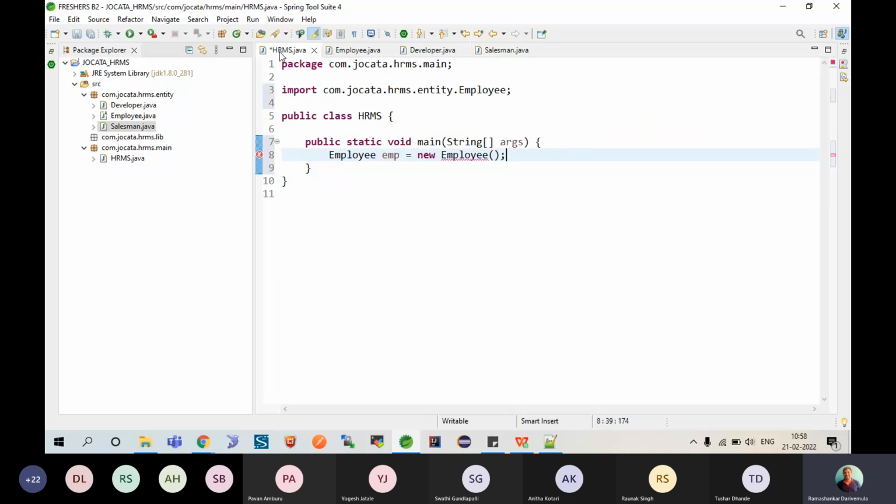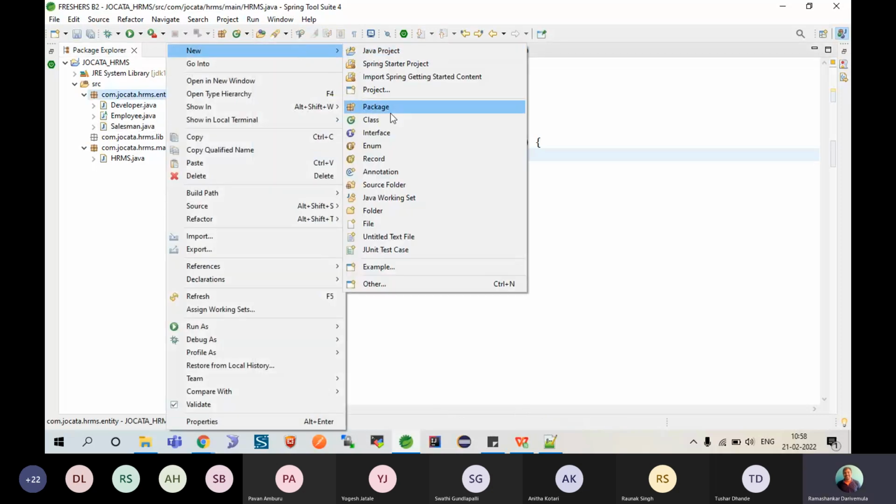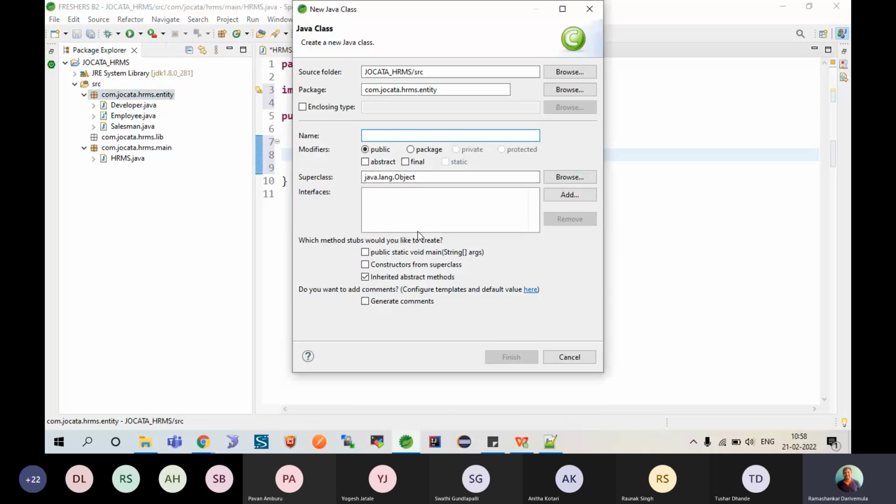Now I'll come to HR, and in the HRMS, what I can do is create instances of this employee and developer if I want. For which I will take the help of the HR. Right click, new class HR.